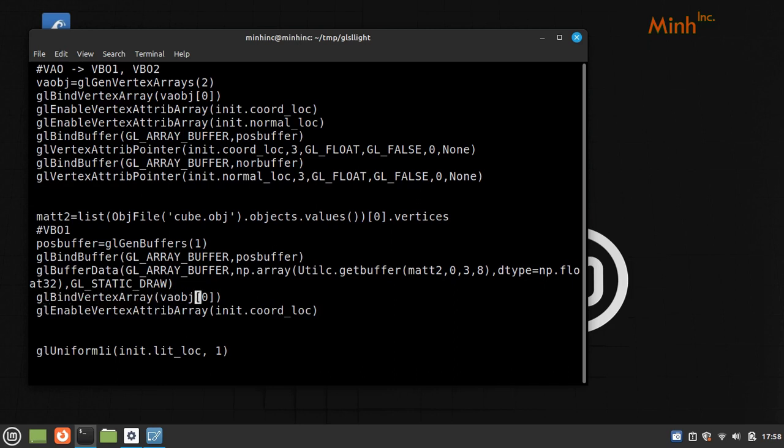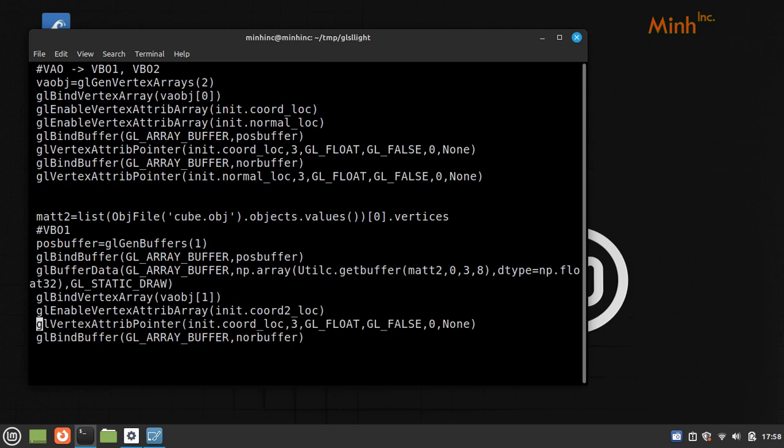Now GL bind vertex array 1, and in that the attribute pointer is called toLock. Vertex attribute pointer init called toLock, and here it is pos buffer. We initialized pos buffer and pushed the buffer data. You will see mat2 and 3 to 8 only vertices, and then we create GL bind vertex array 1, enable.